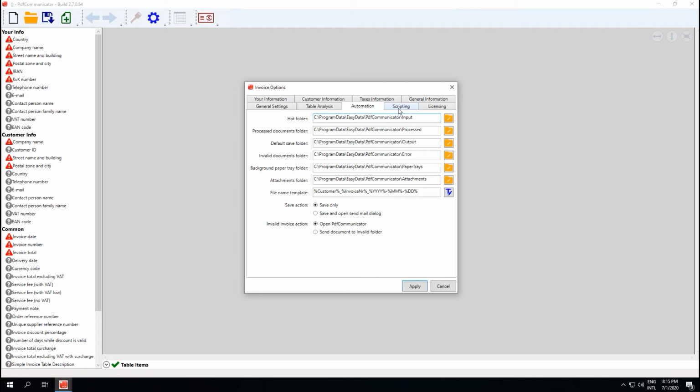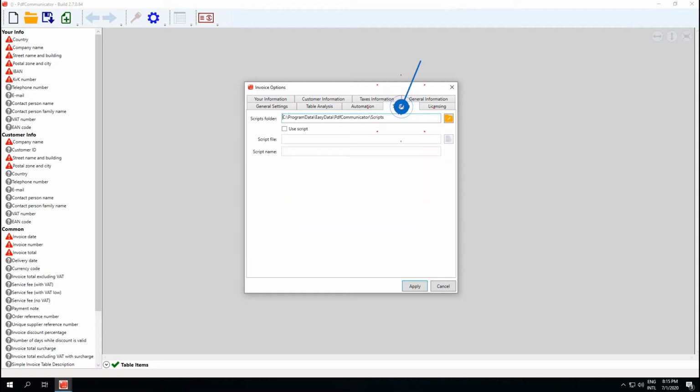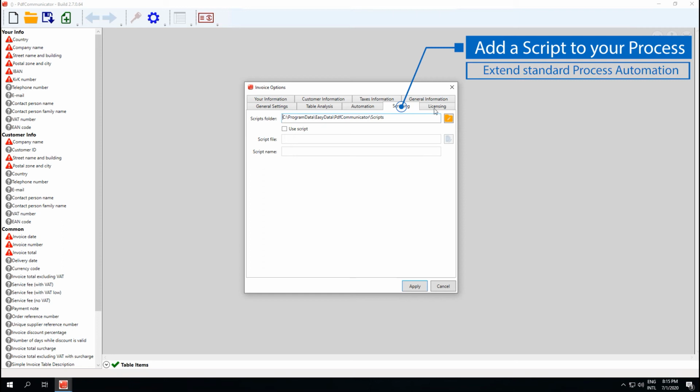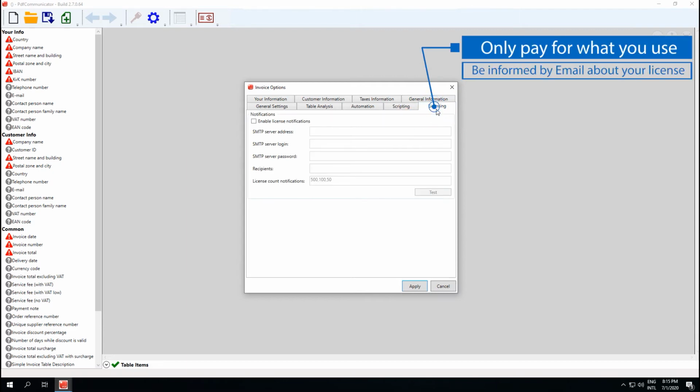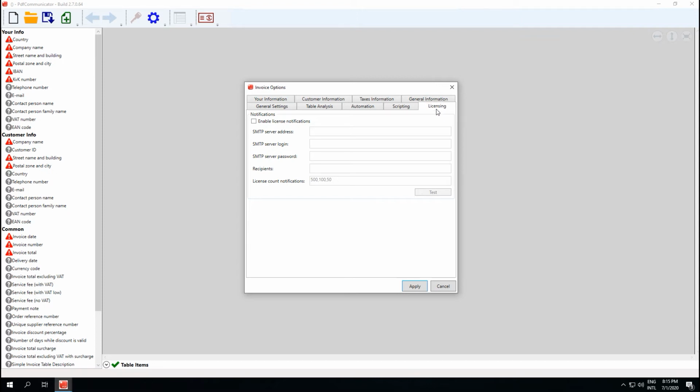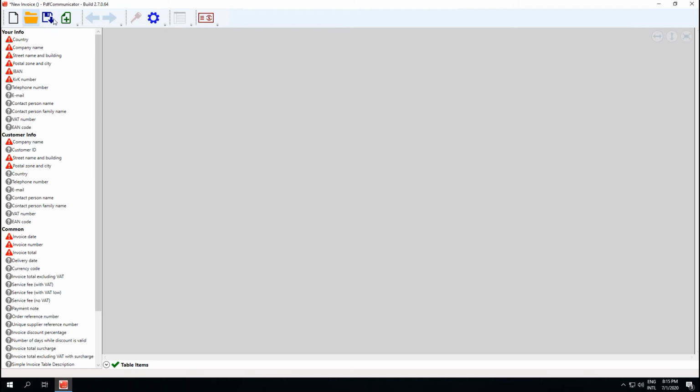When the settings don't serve your needs, you can add a script to tune your document flow to the maximum. So, do you need scripting and have issues making them yourself? EasyData engineers are always happy to help you out. PDFCommunicator fits your organization in an affordable way, from 1 document a month to 10,000 a day. We also leave users with operational warnings.